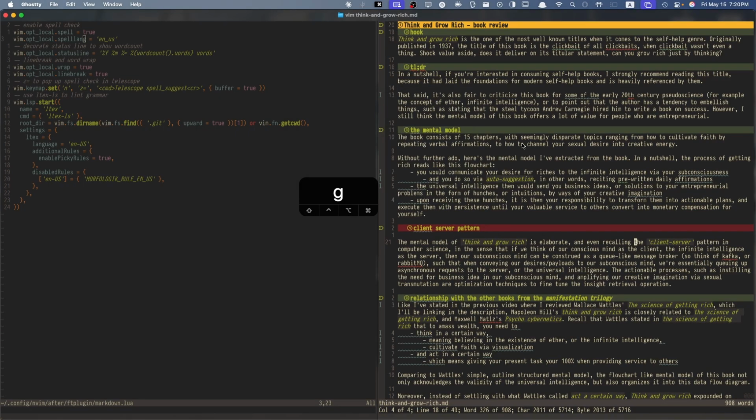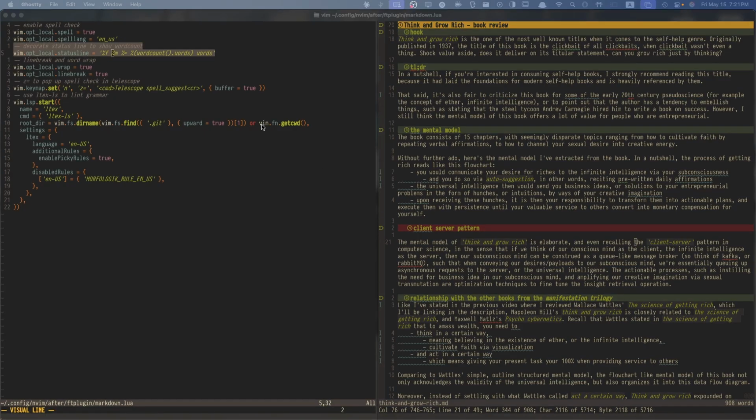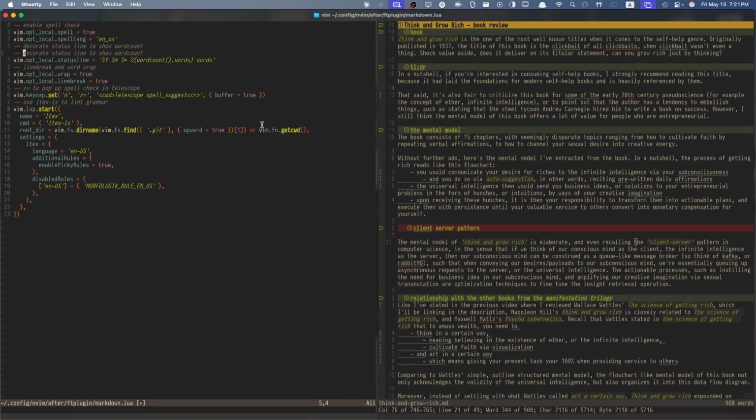To view the current word count of the document, we can issue the one-time command Ctrl-G. However, when writing, I prefer to have that information always available. To achieve this, I decorated my status line like so, with this template string. And in this template string, %f stands for file name, %m indicates if this file has been modified, in which case we would need to save the file, and the equal sign pushes the rest of the template string to the end of the status line.